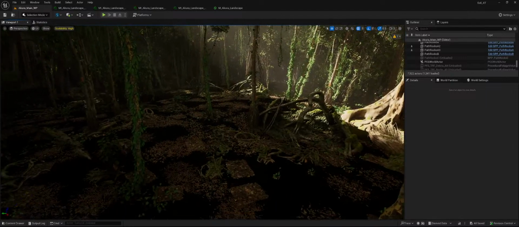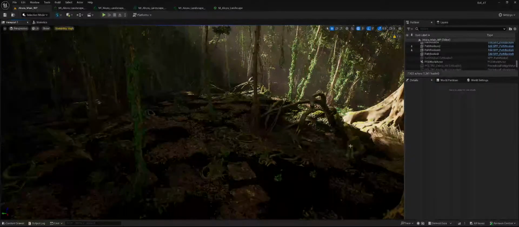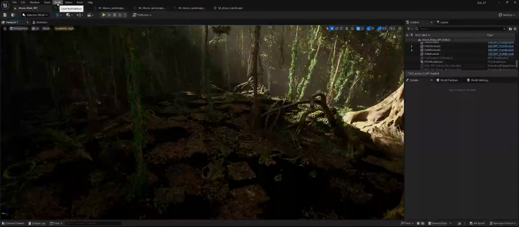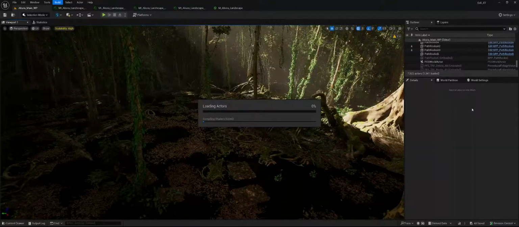Let's give this a moment. The thing I need to see is if switching the texture I just did to virtual textures is going to break anything with the appearance of the landscape, so we're about to find out. But that'll give me a little more control over foliage in this part of the jungle.